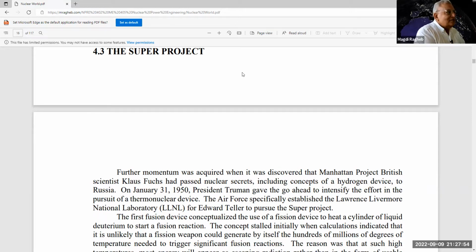And you'll see later that higher energy goes into the megaton, instead of kilotons or thousands of tons, that's now millions of tons. So we increase the yield or the destructiveness of those devices by 1,000 times. So it's a huge jump in the energy release. The project was given the code name, the Super Project.